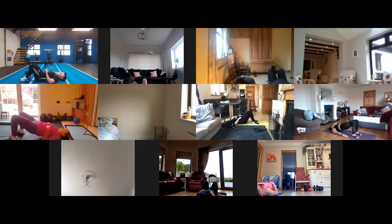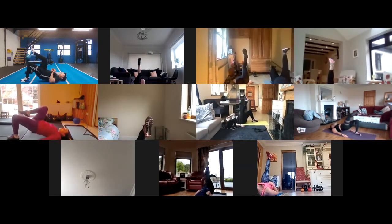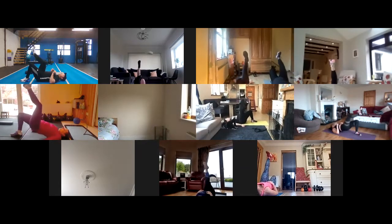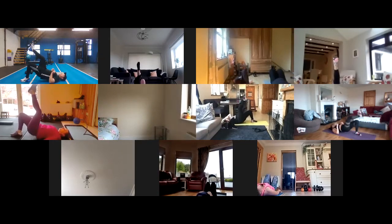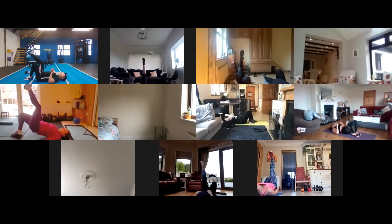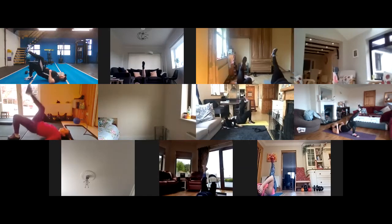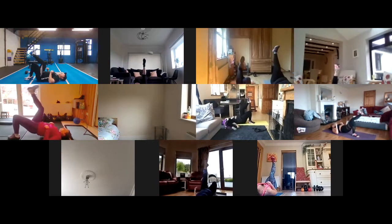Well done, girls. Exactly the same on the single leg. We're going to lift, squeeze, hold. 3, 2, 1, and down for 5. 1, 2, 3, really squeezing on top. 4, and 5. Switching legs, lift and hold. 1, 2, 3, 4, 5.